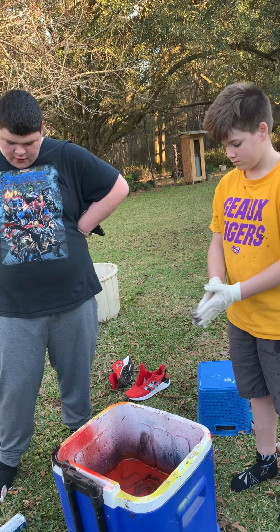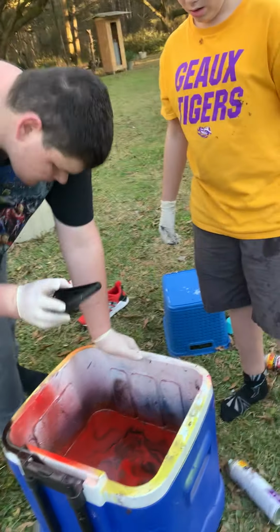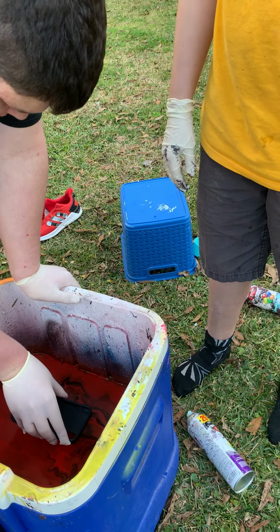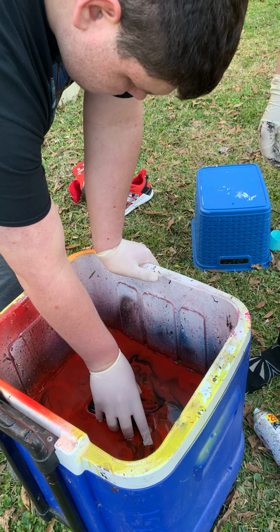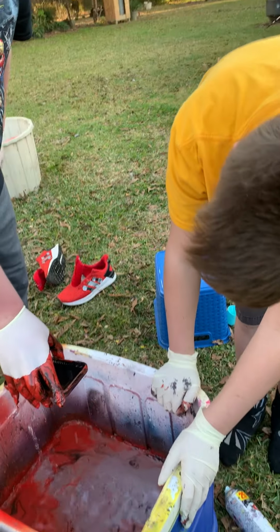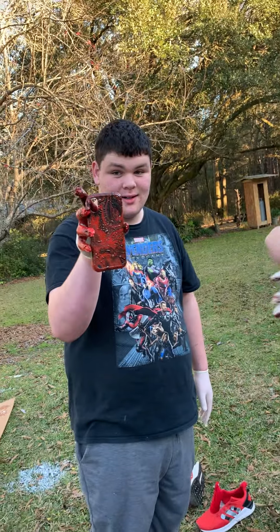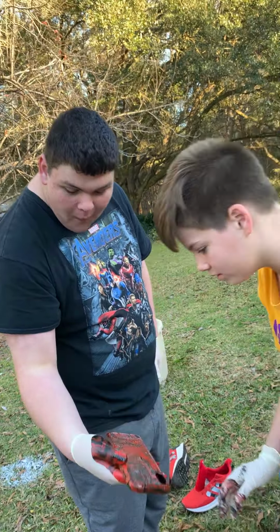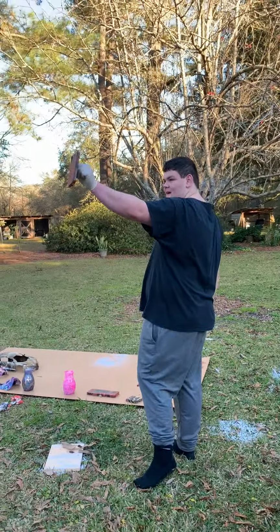Okay. Without further ado, we're going to dip my phone case into the hydro dip. Drum roll, please. And there you go. Cool. Now we're going to put this on the drying table and move on to the next thing. Look at this. Pretty cool.